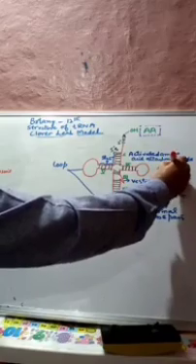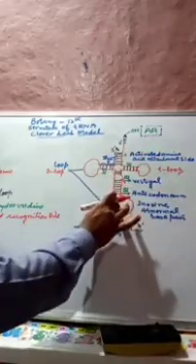This loop is also called the T loop. This is also called the D loop, and this is the anticodon loop. Now this loop and this loop all have these abnormal base pairs. What is this abnormal base pair? In this case it has got the pseudouracil, this one has got the inosine, and this has got the dihydrouridine. It is because of these abnormal or modified base pairs that no hydrogen bonding takes place, and they give rise to these 3 loops.